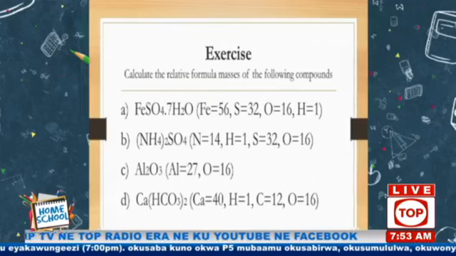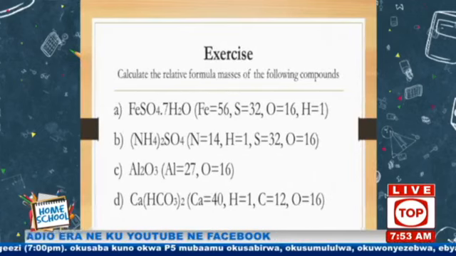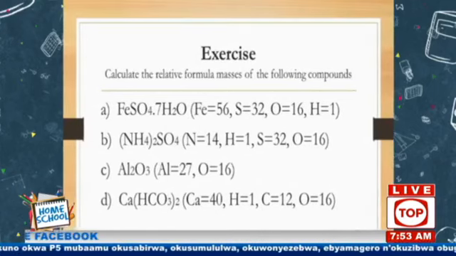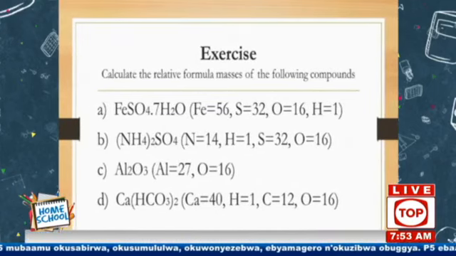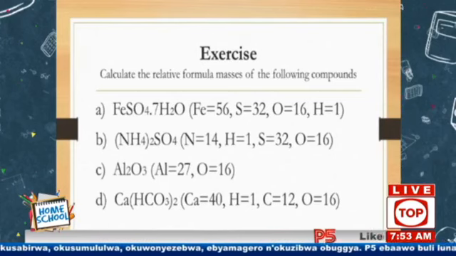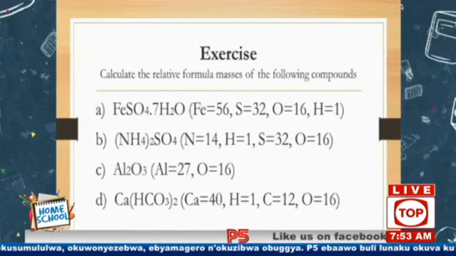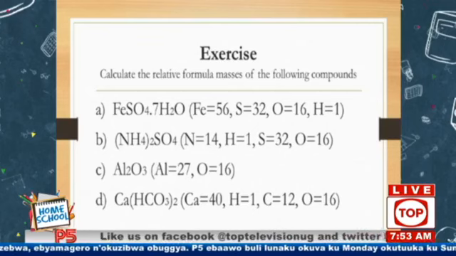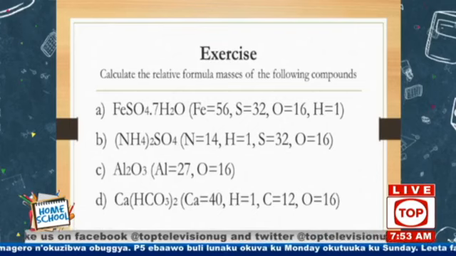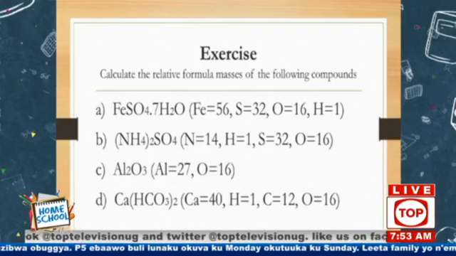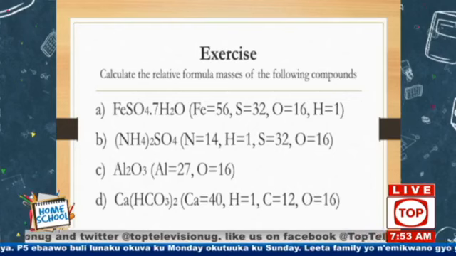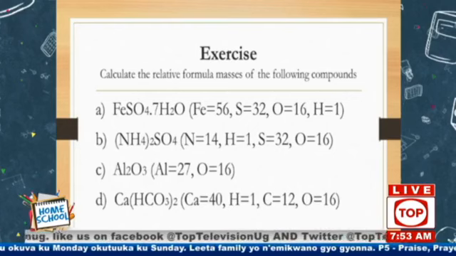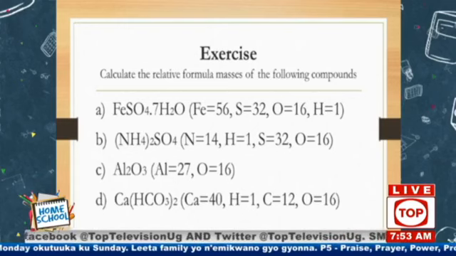Those compounds have the relative atomic masses put for you in the brackets. That means your work has been towards aluminium oxide. To make it hard for you to calculate it, but I've made it simple. Calculate the relative formula masses of the following compounds. When we meet again, we are going to start from there and look at those numbers and see the answers we got.